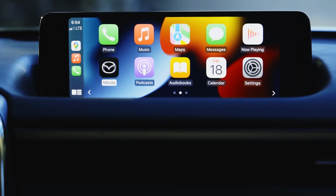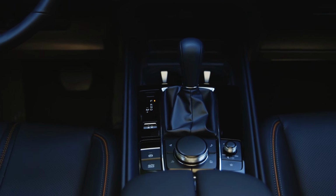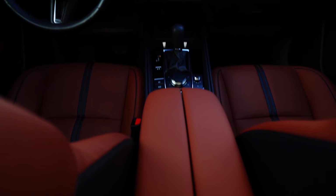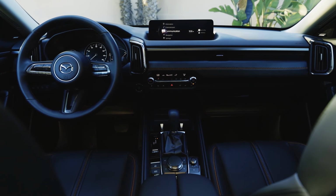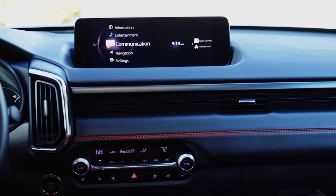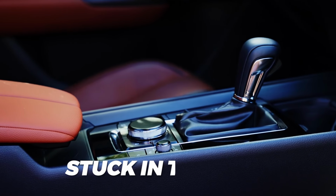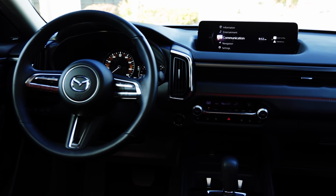The system is still going to operate primarily through that rotary knob instead of touch controls. While Mazda defends this approach as being safer, the reality is that most drivers in 2026 expect intuitive touch functionality, especially when using Apple CarPlay and Android Auto. What makes this particularly controversial is that Mazda clearly has the capability to implement full touch functionality. They're choosing not to, based on a philosophy that doesn't align with what the market is demanding. The larger screen is a step forward, but it's being held back by an interface design that feels stuck in the past. For buyers who rely heavily on infotainment features, this half-measure approach is going to be a deal breaker.